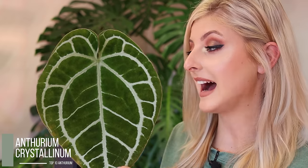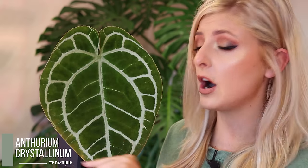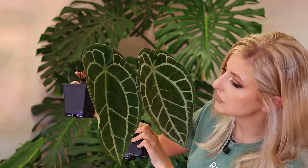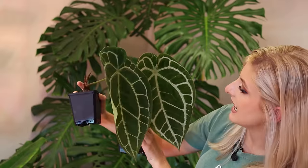I've mentioned these before in previous videos, but when I imported these, they had leaves about half the size of this. It came, the leaves just died back to a stump because it was winter and it didn't have a good shipment. But when they grow back, you can get some absolutely sick growth. So this is a really big one — this isn't even the biggest crystallinum I've had. I thought one I grabbed was a bit larger, but they're actually round about the same size.